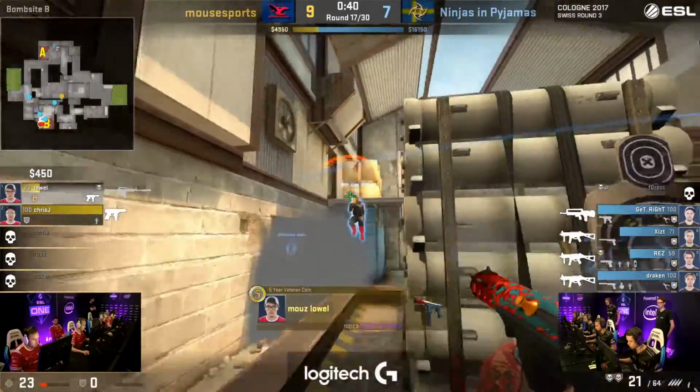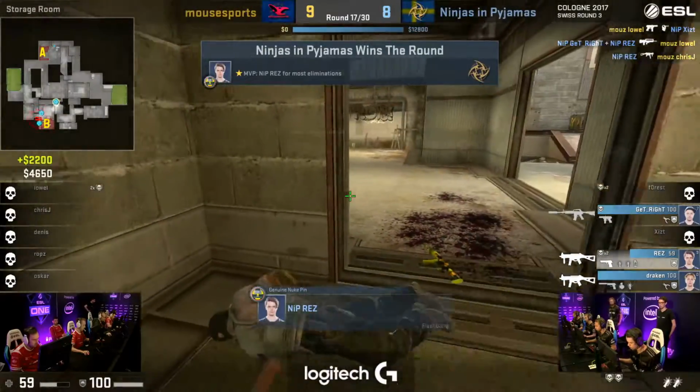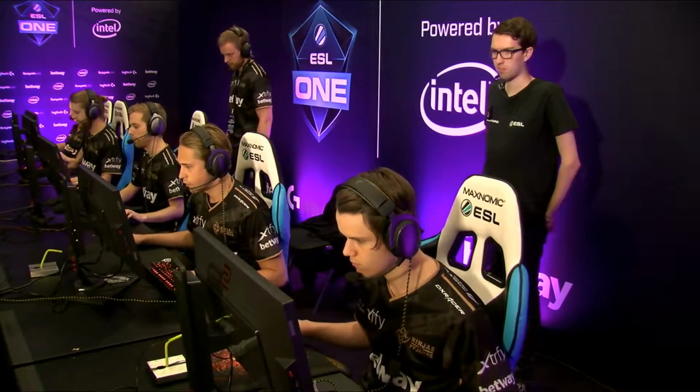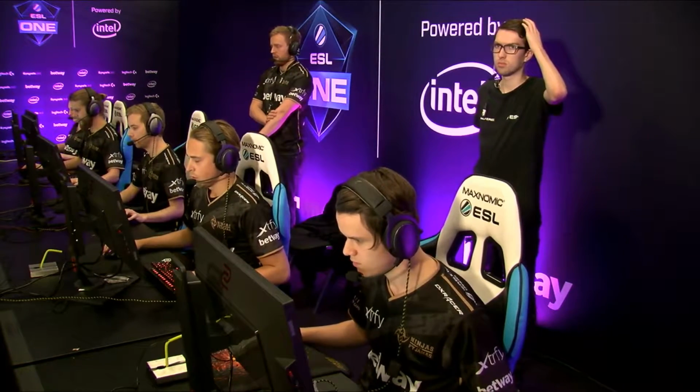To the Tech9 though. M4 I think needed a reload, so sticks with the pistol. Finds another one. He drops in a headshot at that as Rez. We'll close out the round, and NiP find number 8. They do indeed.